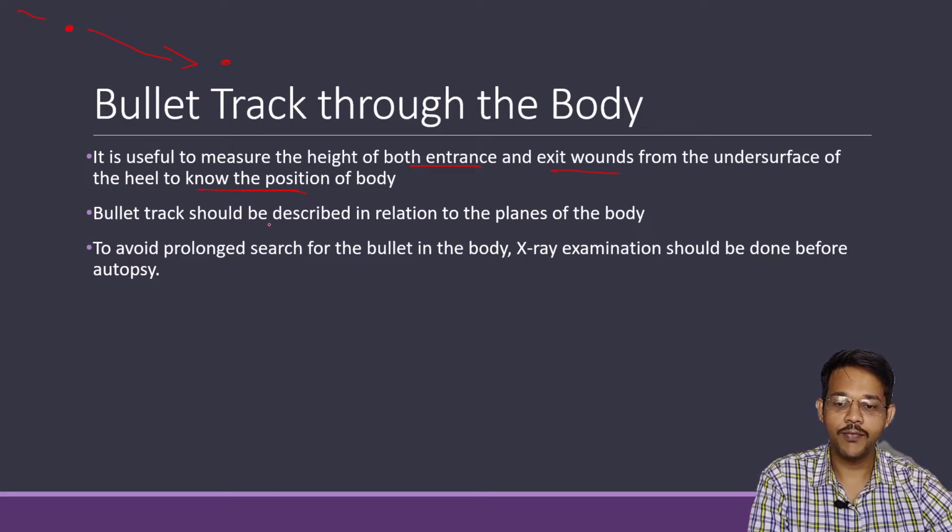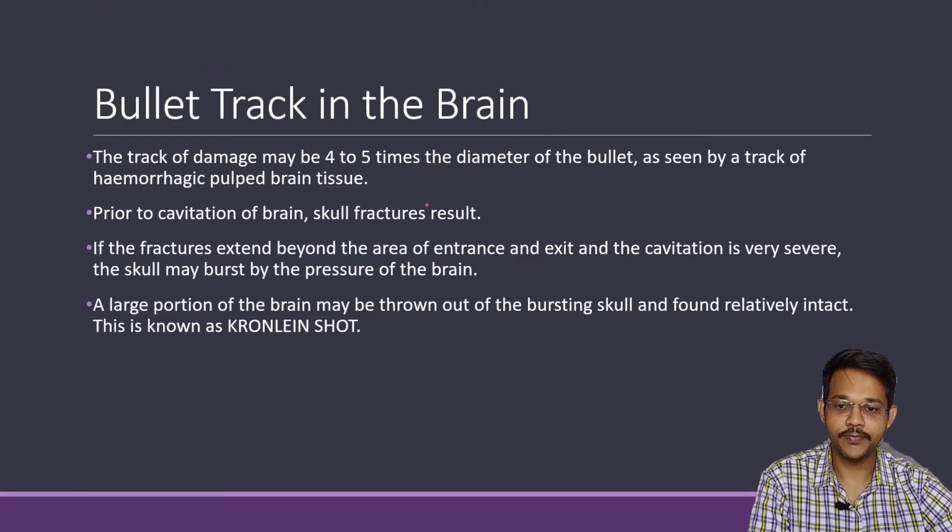It is also helpful to describe the wound in relation to the plane of the body, like below upwards, above downwards, like that. To avoid a prolonged search for the bullet, it is advisable to take an X-ray examination to find all the bullets. This is very helpful in case of shotguns where multiple pellets may be found in the body.